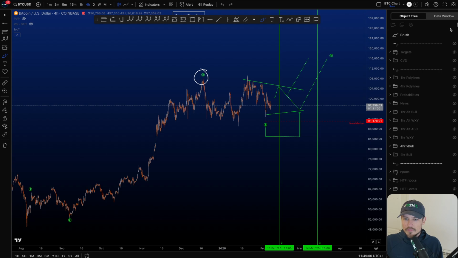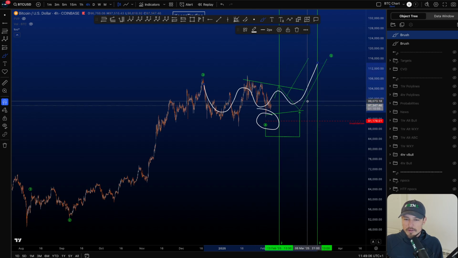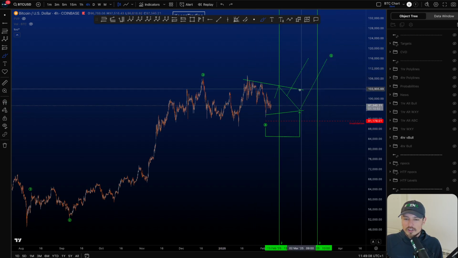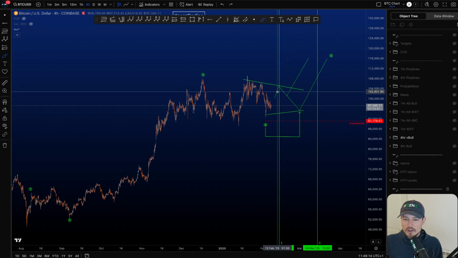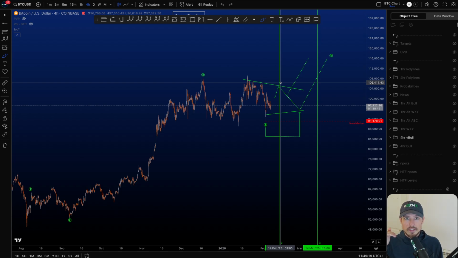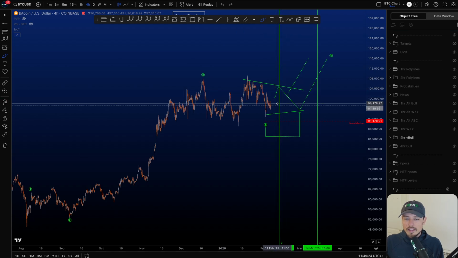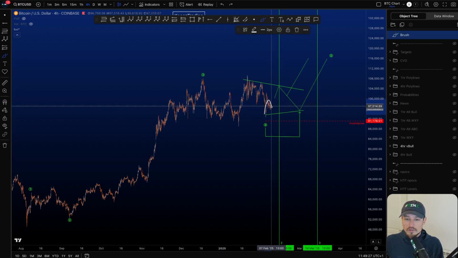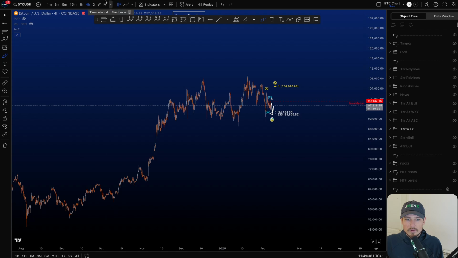And here we then have a wave 4 that is either finished at the low or we look for a triangle A, B, C, D, E and then price to move up. You can see the polyline price action relatively similar. You basically want to take out this high. Invalidation is the low. Then you look for a retracement, some interesting resistance around 104.7K, 105K would be a nice area to have a retracement. And then for the most bullish scenario, 1, 2, 1, 2 continuation or the triangle and then wave 5 up. In both cases, you're still looking for a wave 5. It is the highest probability scenario on the 4-hour time frame.